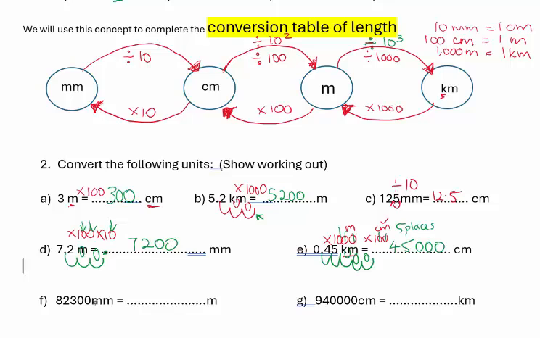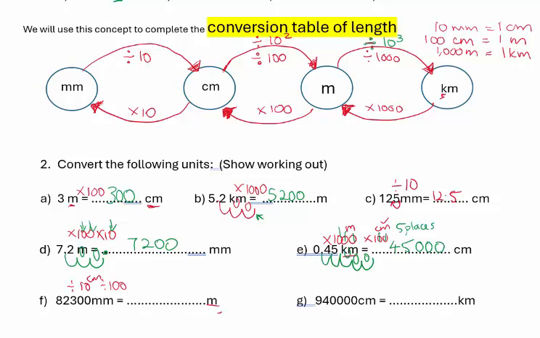So here I'm starting with millimeters. There we go. And I'm going to meters. So I'm going to divide by 10. So following the path, divide by 10 gets me to centimeters. So I'm not at meters yet. So I'm at centimeters, go to meters. So that means I'm dividing by 100.